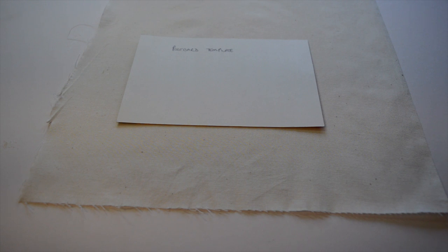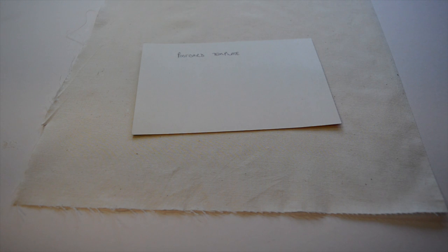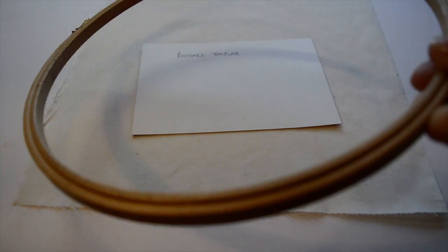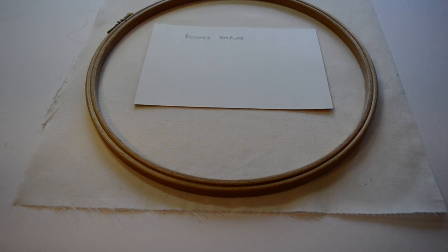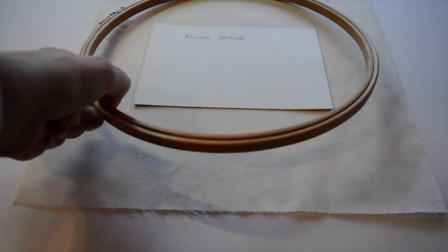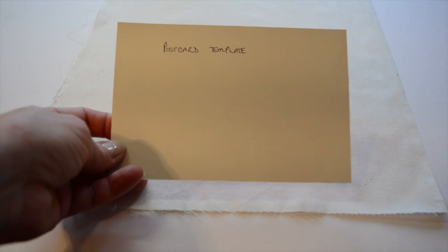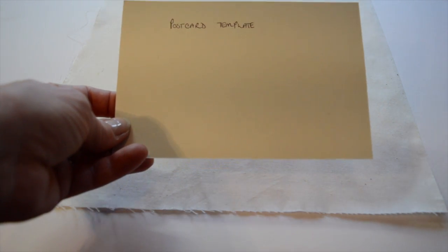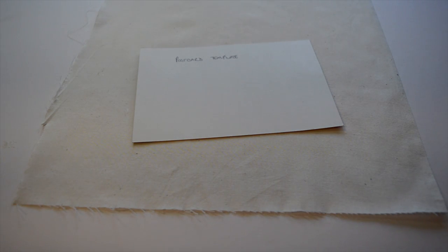To make your background for your postcard, I've used medium weight calico. I've cut myself a square that's 12 inches square because I'm going to put a 10 inch hoop on it and that fits quite nicely. It means you've got plenty of space to actually stitch your postcard. As for the postcard size, I drew around an existing postcard — the measurements happen to be four and a half inches by six and three quarters, which is about eleven and a half centimeters by seventeen centimeters, but you can make your postcard whatever size you want.